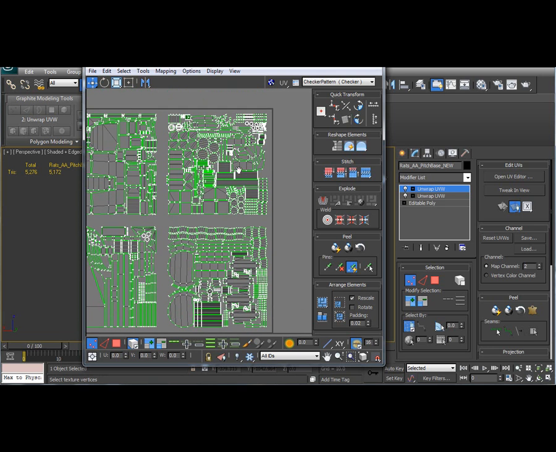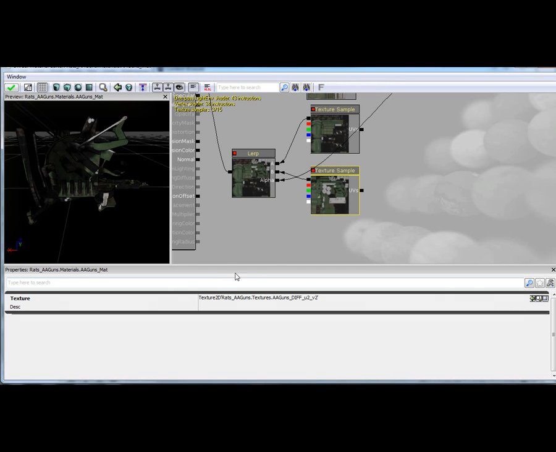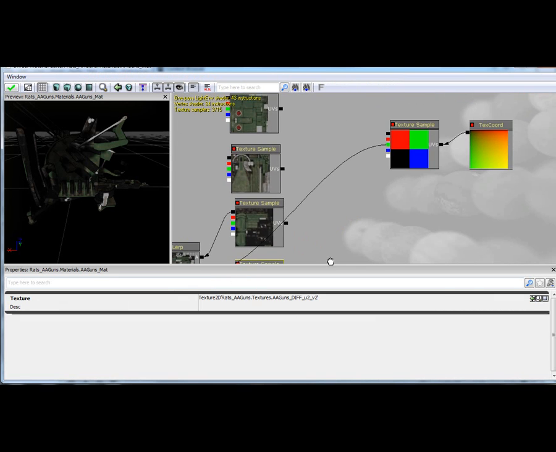So this one is up in the corner. And if you remember, I did this in R, G, B, and A, so quadrant 1, 2, 3, and 4, going around clockwise, starting at the upper left-hand corner. So this needs to actually be masked by the green channel, which is what it's doing.